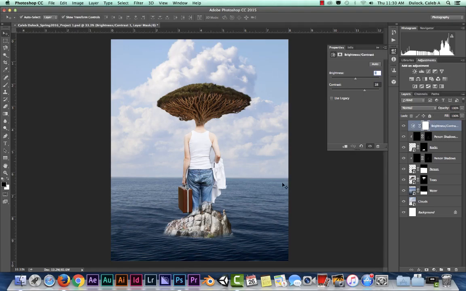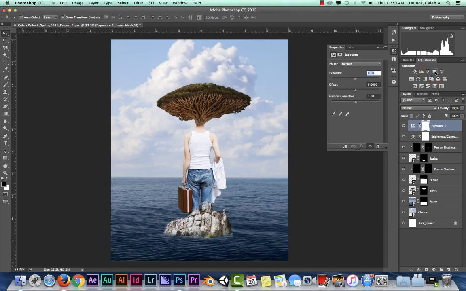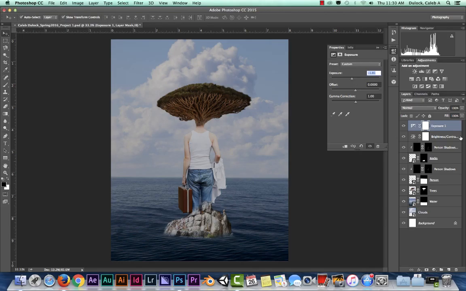Now one that I do want to add to this, let's say I want to make the feeling of this scene feel a little more gloomy, a little more sad. What I'm going to add into this scene is going to be an exposure adjustment that sort of semi-darkens everything. So I'm going to use the exposure filter. And I'm just going to adjust the exposure by dragging it down just a little bit to kind of darken the overall effect of the scene. Give it a little more drama.